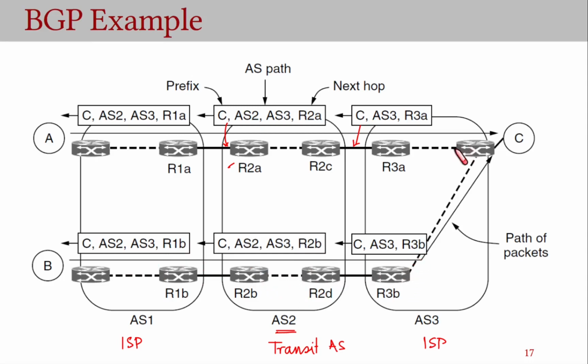So what is shown here as the thick dashed lines is the route propagation, and this arrow shows the traffic propagation, right? So the packets from B are going to go to C via this route, and then packets from this network are going to go to C via this route.